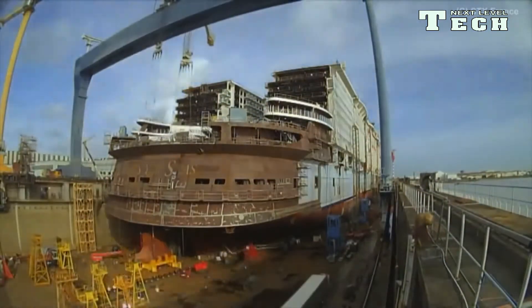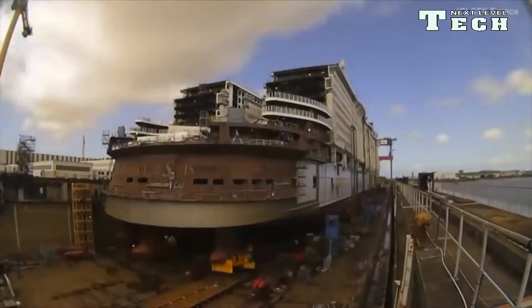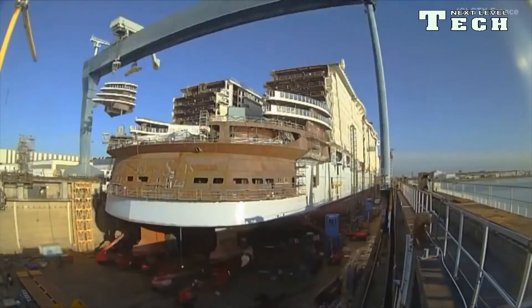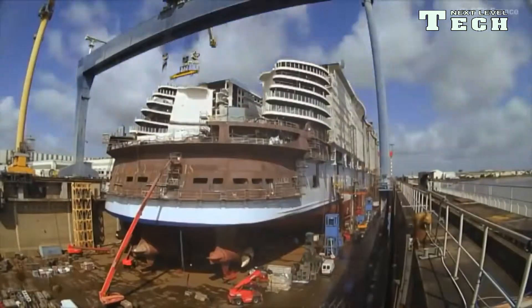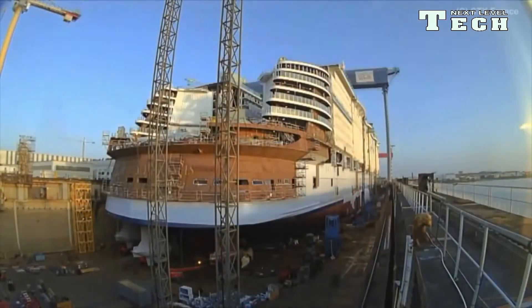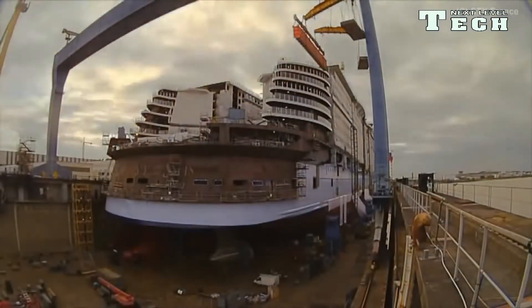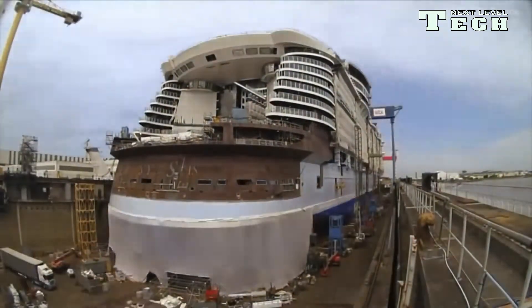Harmony of the Seas took two short preview cruises: three nights to Cherbourg and four nights to Rotterdam. After reaching port in Southampton on 17 May, passengers complained of ongoing construction, a lack of hot water, unopened attractions, and excessive waits at restaurants. The ship's maiden voyage departed from Southampton on 29 May and arrived at its summer home port of Barcelona on 5 June. According to passengers on this cruise, construction had finished and the ship was ready to sail. For the inaugural season, Harmony of the Seas offered seven-night western Mediterranean cruises from Barcelona and Civitavecchia. On 10 November 2016, the vessel was officially christened by her godmother, Miami-Dade County teacher Brittania Folter.